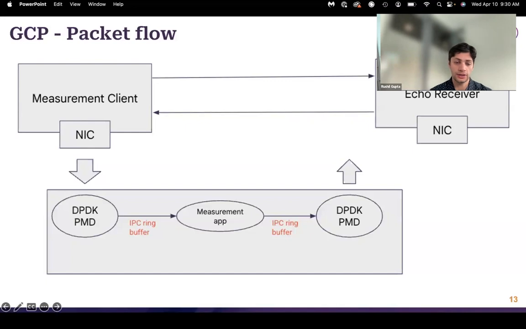How we got around it was we asked the customer to profile various parts for us, like transmission of subsequent bursts of packets, the reception of these packets, and the time between packet reception and this measurement app. We tried to measure the metric for each arrow to understand where the bottleneck was. Then we found a few bottlenecks in the measurement app and also in the drivers.